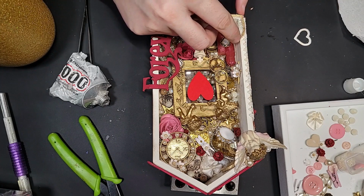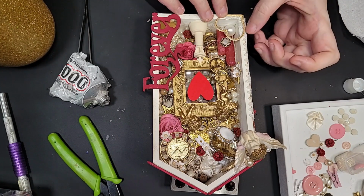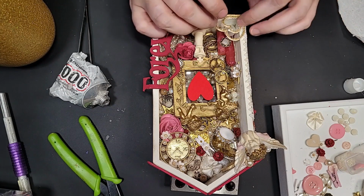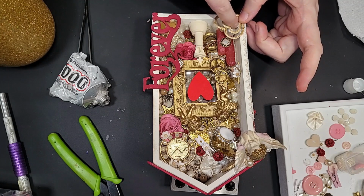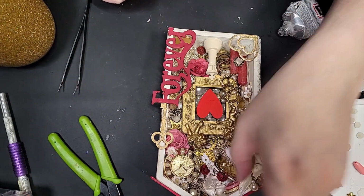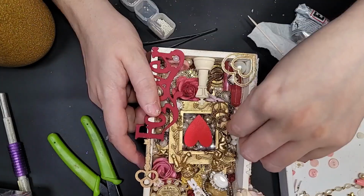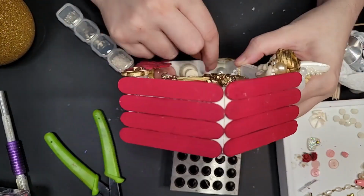These are cutting dies from Dollar Tree, and I put some gold leaf on them to change them from silver to gold. I had bought 2 sets of the hearts by accident, so rather than never using them, I thought I could use them as part of an assemblage piece. This key I ended up taking off later, so that's one of the benefits of using E6000 for this, is that it does stay wet for a little while, so you can remove or move things around if you decide you don't like them.